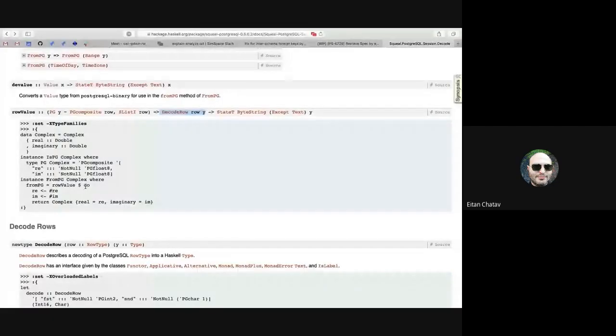And in that decode row, this decode row is a monad, so I can use do notation. This is an example of row decoding. So my row has re and im. From re, I can get out a value, and from im, I can get out another value. And then I just return complex with real equal to re and imaginary equal to im.